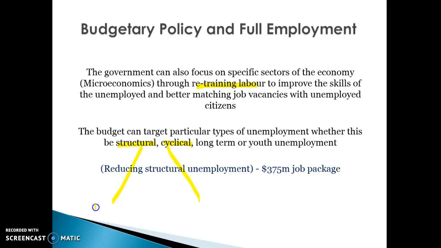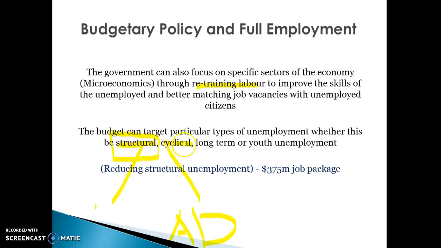So this one's more about skills and putting money into TAFEs and education and getting people to stay in school longer and helping people with their apprenticeships. Now this one here is all about trying to boost aggregate demand. It's all about measures to try and cut taxes, boost infrastructure spending, to get people jobs based on the fact there's more demand for products. So it's really important that you have the distinction between these two factors. This one, all about skills training, getting people to become more employable and preventing the mismatch of skills. This one is all about reducing unemployment by stimulating aggregate demand.